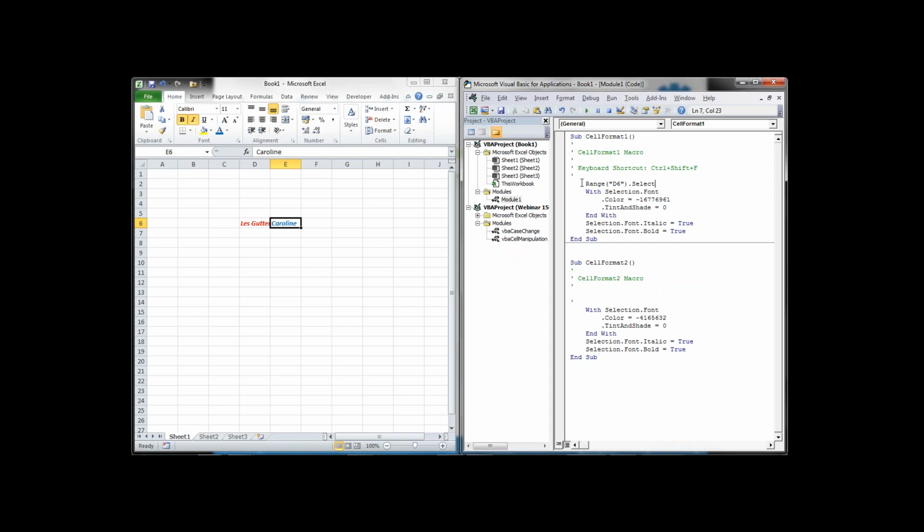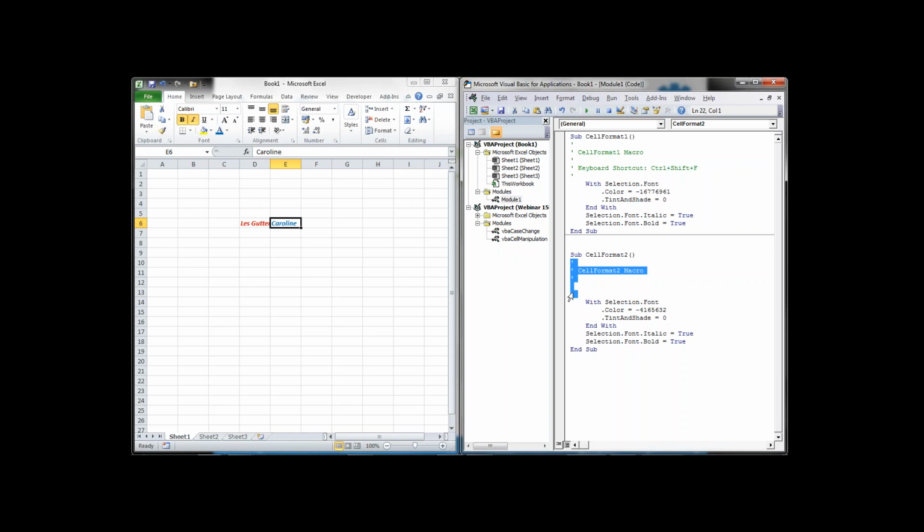Now, when it comes to it, sometimes you have to say, through experience, I don't really need that bit in there. I don't always want to go to cell D6 when I switch this on. So you can edit the work, and I call it cutting out the dross. So the nitty-gritty of what I was trying to do there was alter the font color and switch on italic and bold. When I inspect cell format 2, in fact, I haven't put any dross in there. I could cut this out if I wanted to. So it's just like word processing in Word. You just highlight the lines and press delete, and it takes away the things that you don't want. There's nothing vital in that comment.